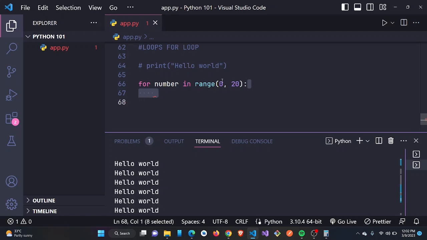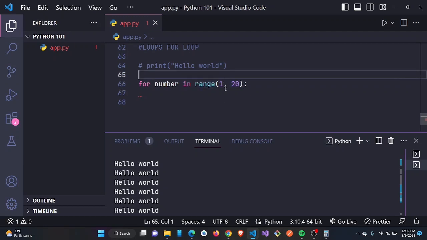Now, this thing works in this way. Let me quickly explain how this range works. It will start from this number, but it will not get to this number because 20 is not inclusive. So it will stop at 19. I don't know why it's like that in Python, but that's how it is. So normally when you want to print numbers from 1 to 19, you do 1, 20. You add 1 to the last number. Do you understand what I mean by that? Yeah. So exactly. So if I want numbers from 1 to 25, what will I put inside this range now?